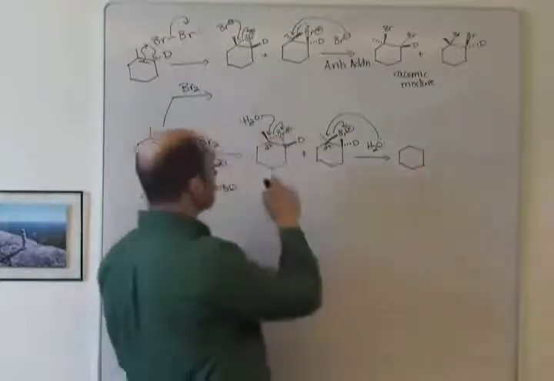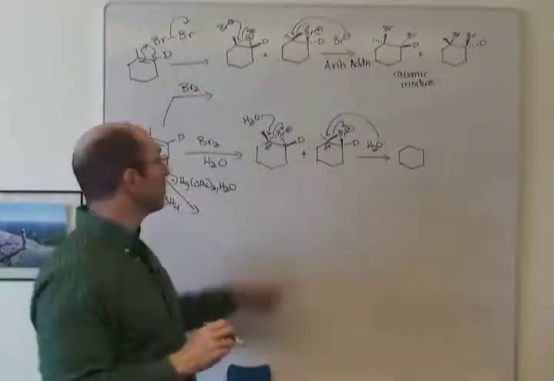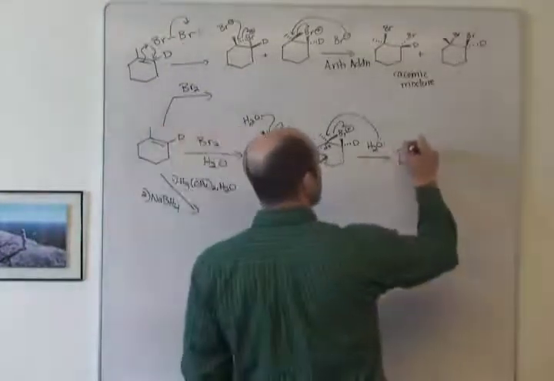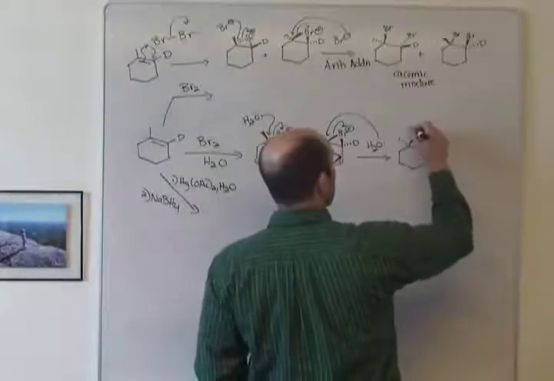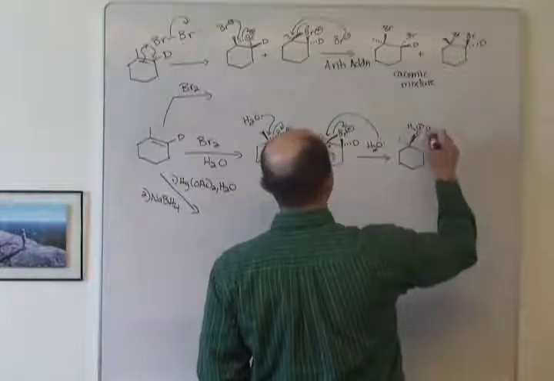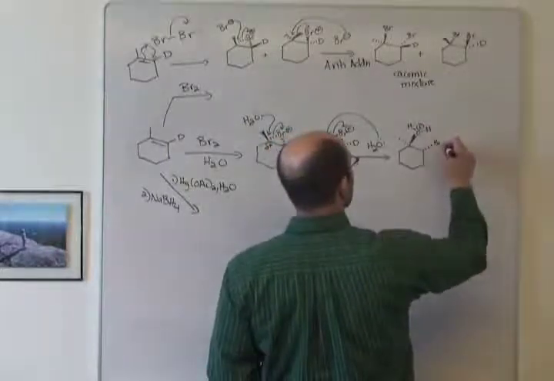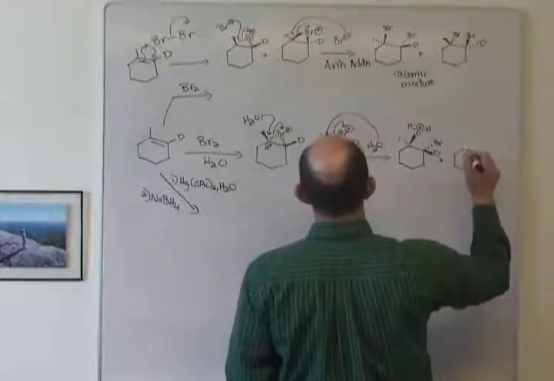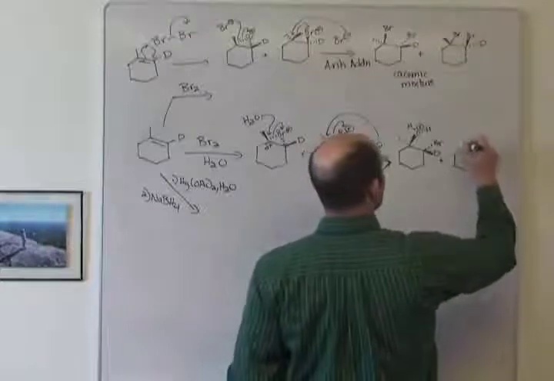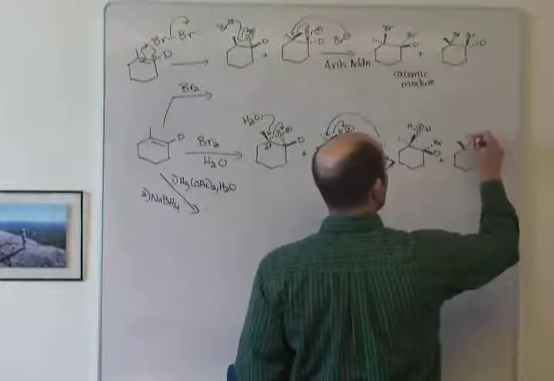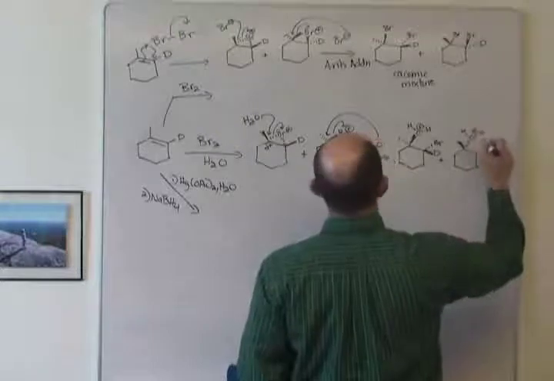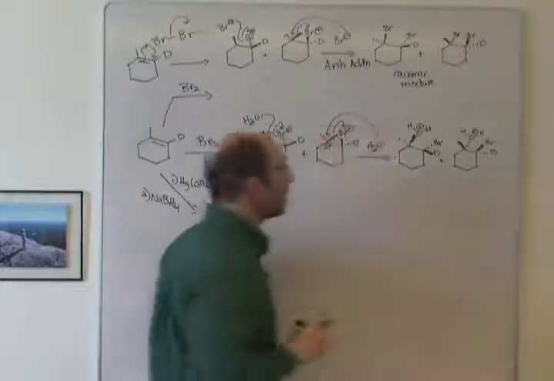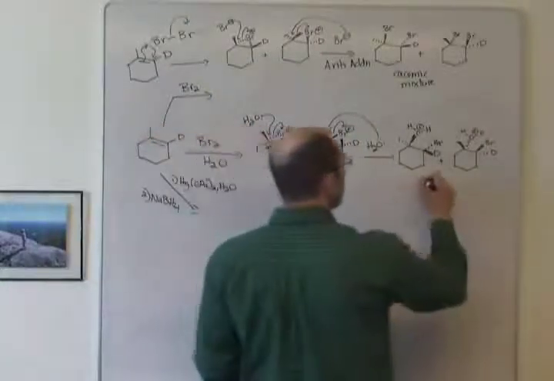Right, so when we do that, we get two products. So again, we're going to add from the side opposite where the bromine is, right? So in the one on the left, we're going to add from the front, and the one on the right, we're going to add from the back, so that we push the methyl group back here, and we have water adding. Bromine is back. And then the opposite happens for the other one. Right, so again, we form a racemic mixture of these enantiomers.